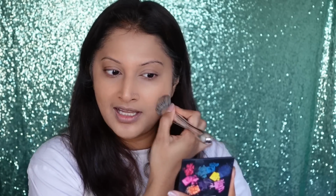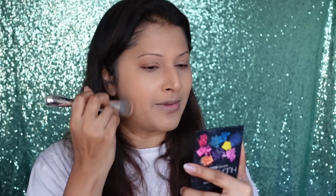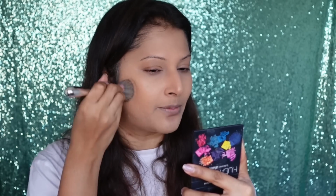And you know what? This year our Indian brands did very well where formulations are concerned. They just need to do a lot more where shade range is concerned, inclusivity. That's everything. And I feel Plum as a brand can do that, you know, because they're all about giving you affordable makeup. They want everybody to enjoy their products. They should consider giving more variety to medium tan and as well as darker, deeper skin tones. I'm definitely going to go in with a setting spray.